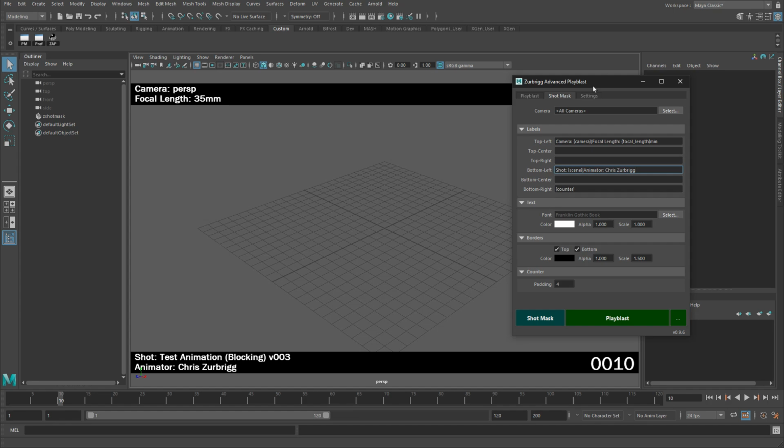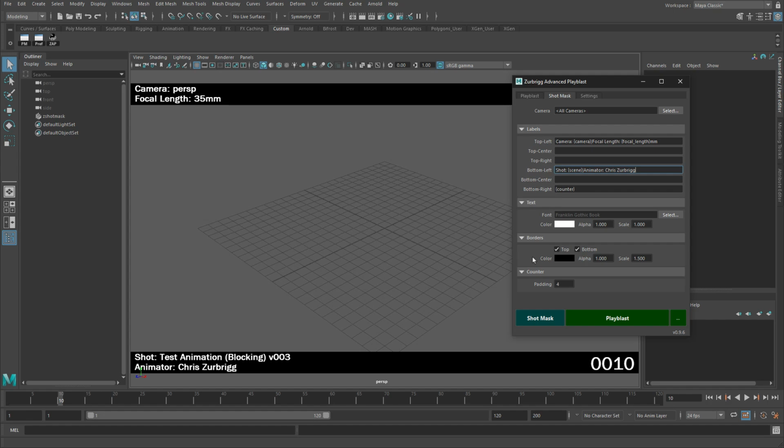As for the remaining shot mask sections, they are fairly self-explanatory. The text section controls the font, color, alpha, and scale of the foreground text. And just a quick note on fonts, you may have to test out several fonts since some of them don't look very good when applied to the shot mask.